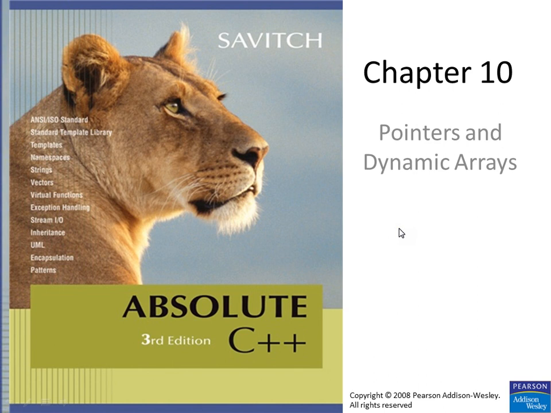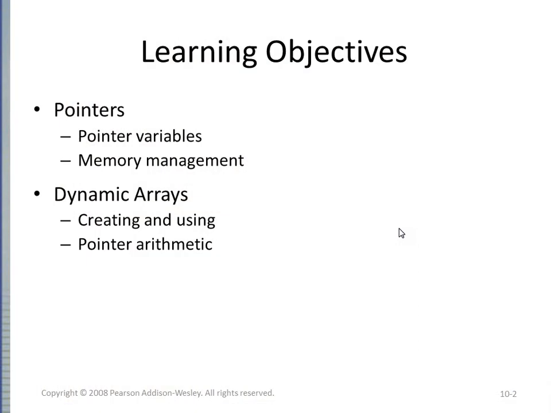This is a new chapter, chapter 10 in the book, guys. It's divided into two parts. Later on I'm going to show which parts we are going to cover from chapter 10 and which parts you're going to cover in CMP 220, the next programming course. So we're going to study pointers and we're going to study dynamic arrays.